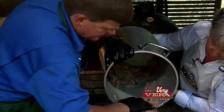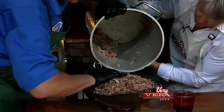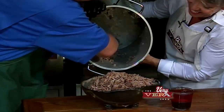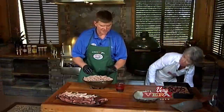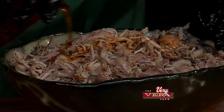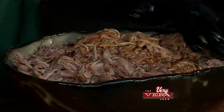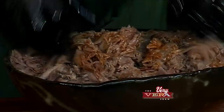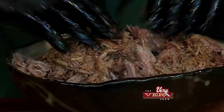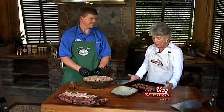Oh, that is beautiful, Greg, my gosh. It's nice and even, took very little time, and we didn't burn the tips of our fingers off because generally speaking, this is gonna be about 195 degrees when you're pulling it. When barbecue comes out of a smoker, it's important for you to take it out when it is somewhere in the range of 195 to 198 degrees internal. We talked about monitoring the internal temp. That's one of the reasons it's so important. So I would take that and I would cover it and I would serve it, and people are going to love it.